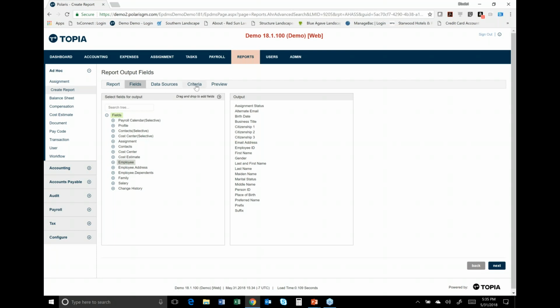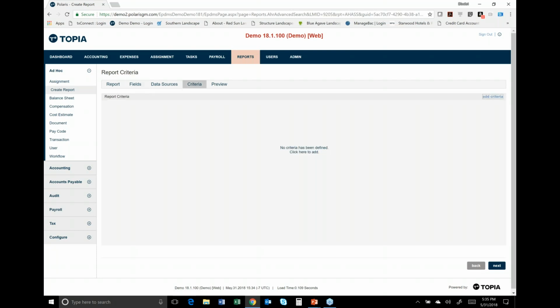And then you build the criteria. A very, very important piece of any reporting engine is getting to the data set that you're looking for. When I was on the global mobility side of the house and I would ask my supplier for a report, what I would get back oftentimes is what I would call a data dump. It was this huge Excel template with a bunch of different columns, hundreds of rows. And what I ended up having to do was cut and paste, sort it, and actually work with that data to get to the data set. That's no longer required. You can do that right from the get-go by picking the right criteria.